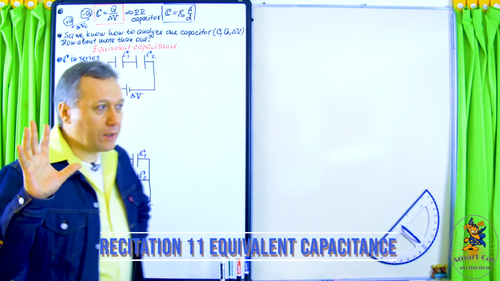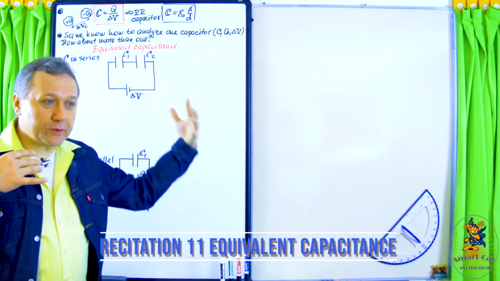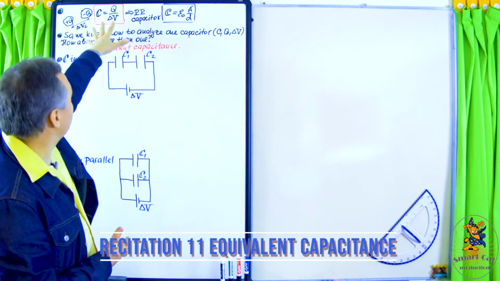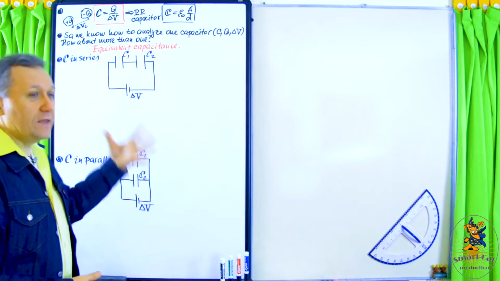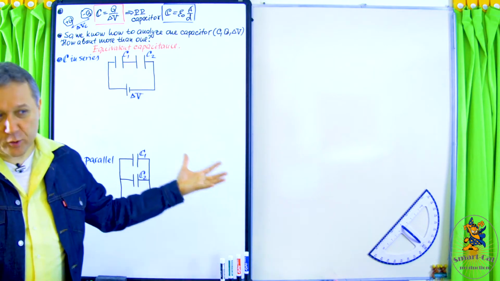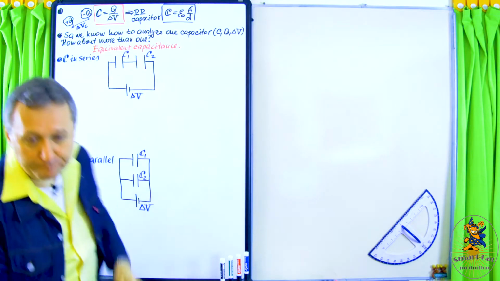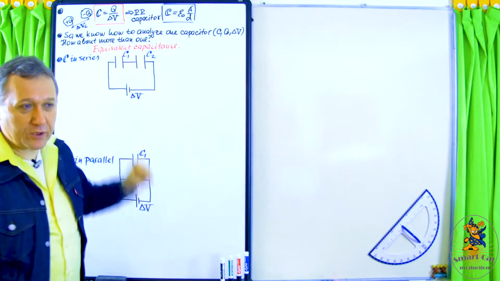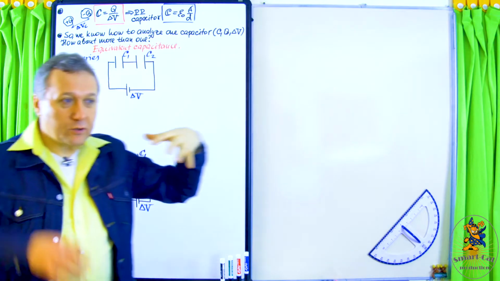So in the previous lecture and the recitation class, we discussed what? First of all, we introduced the idea of capacitance. If you have two electrodes, one positively charged, one negatively charged, and of course there will be some potential difference between them, delta V. Then by definition, that's how we define this new quantity. Capacitance was introduced as the ratio of the charge versus potential difference, right?